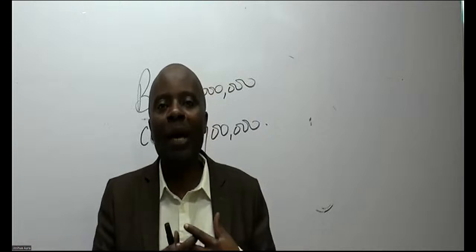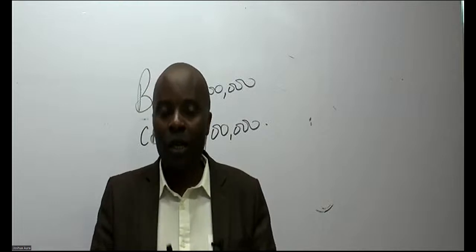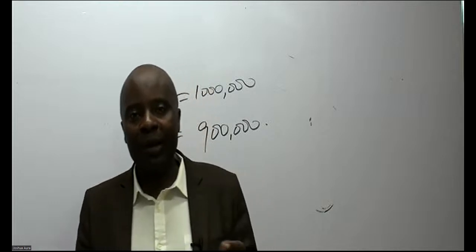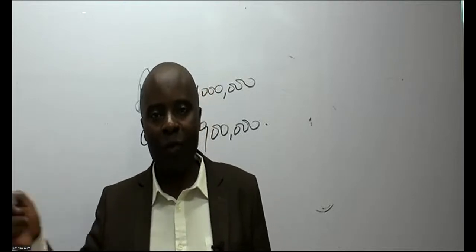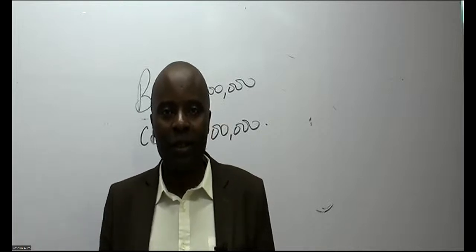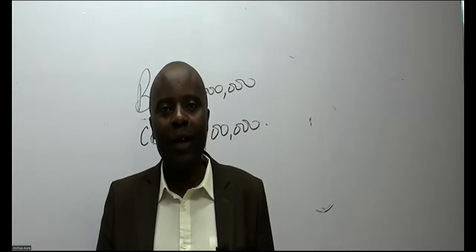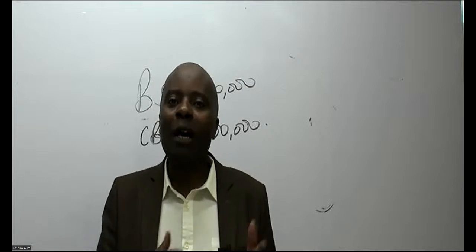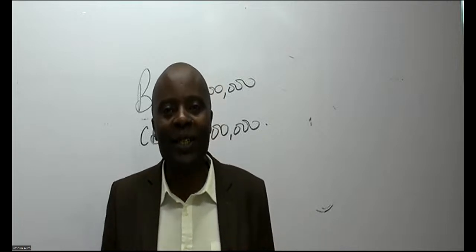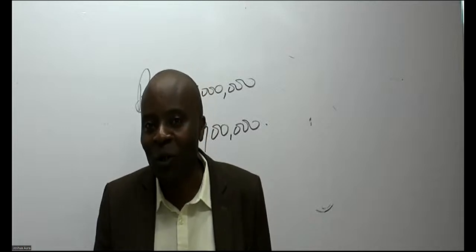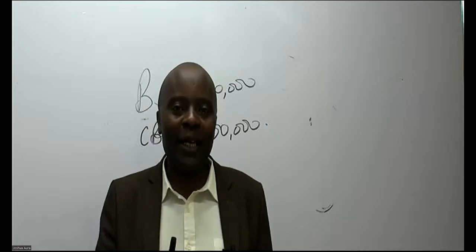One of the best ways of managing your finances very well, ladies and gentlemen, is to have what we call standing orders. Go and tell Stanbic, when you see my salary coming on this particular date, get 100,000 and pay to my circle, Mwasibu, direct. So they'll be debiting my account directly. And of course, there are other direct debits where you don't have to issue a check for them to deduct the money. Like, for example, bank charges. There is no bank that comes to ask for your permission to take their money. So bank charges will be a very good example of a direct debit.